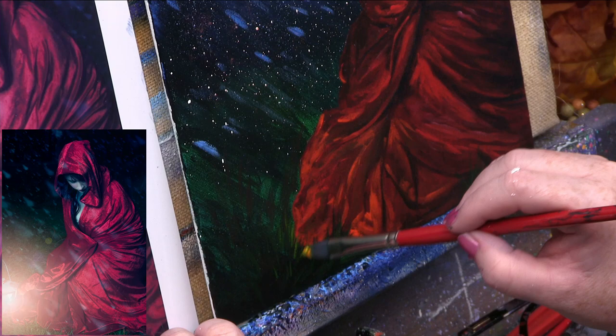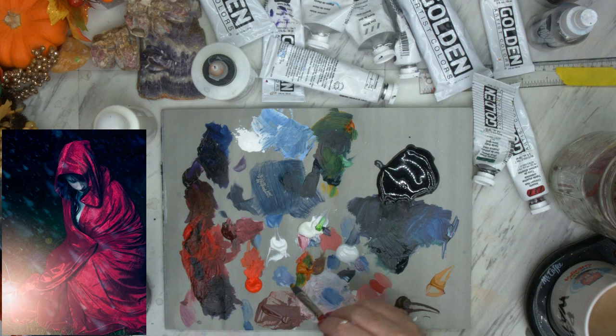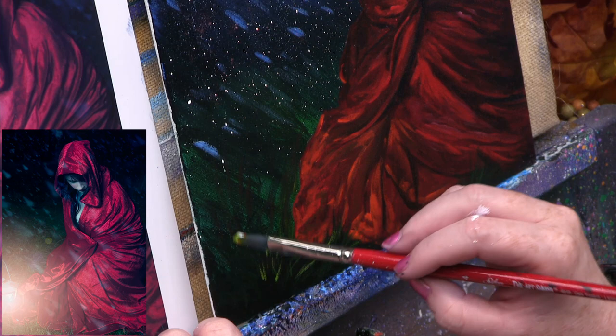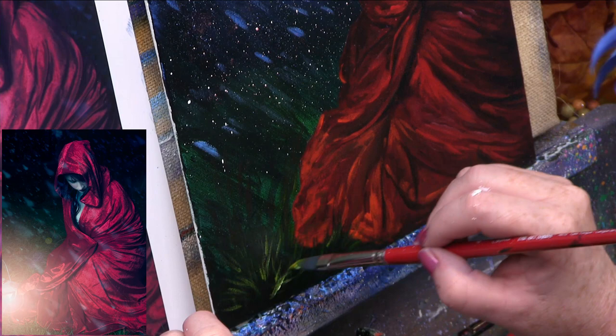So I'm just picking little highlight areas for the grass. And then what I'm going to be doing is coming through. Have any of this left? I do. I have a little. I'm getting a little more Indian yellow and my white. Where the light is, I'm going to have the grass be much brighter in concentration, if that makes sense. So it's going to take me a second to be sure and get all that worked out.